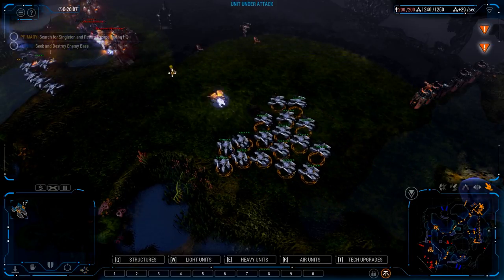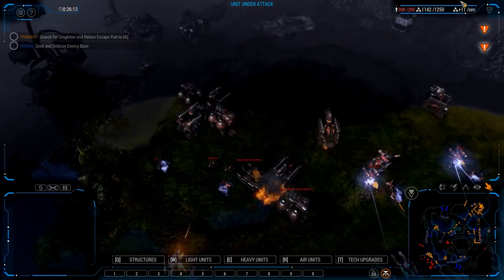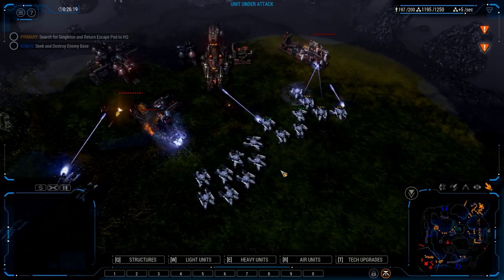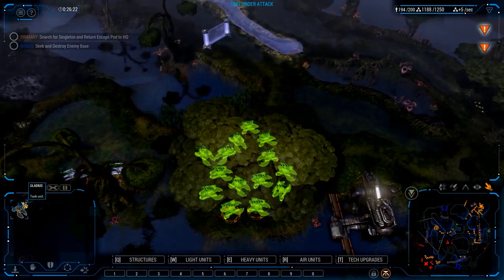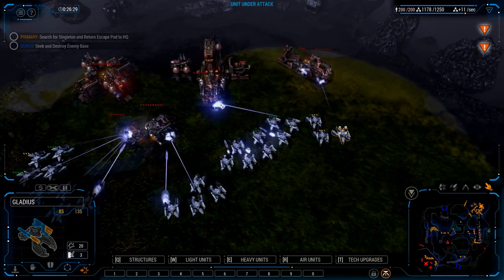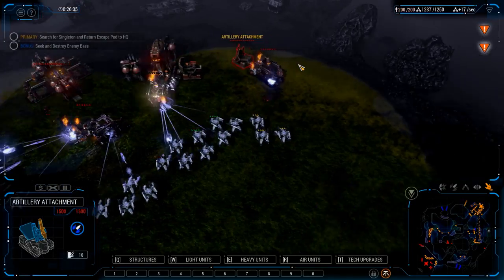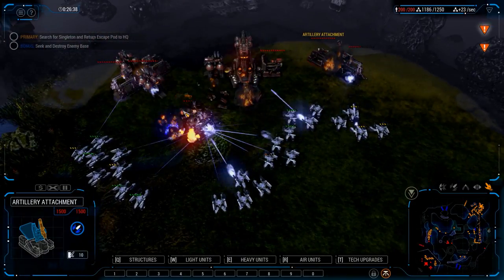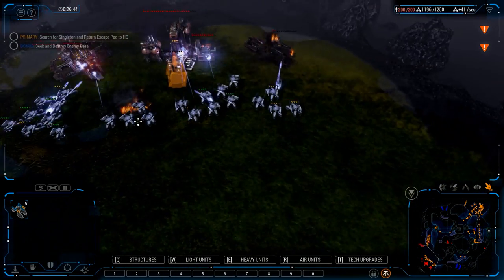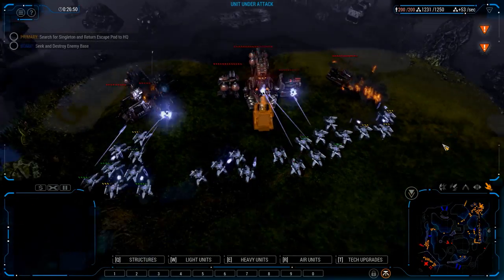Unit under attack. There we go, guys. That's it. Squad we wanted. And we've got there. Cells at critical. They will soon be destroyed. Does this act like artillery? It does shoot, either. That guy really doesn't like me. Anyway, guys. We do amazing.